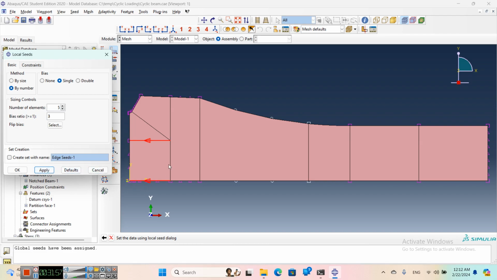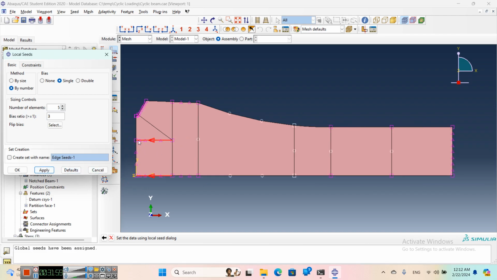You can see here this element size, seat size, is smaller than this section, and okay.